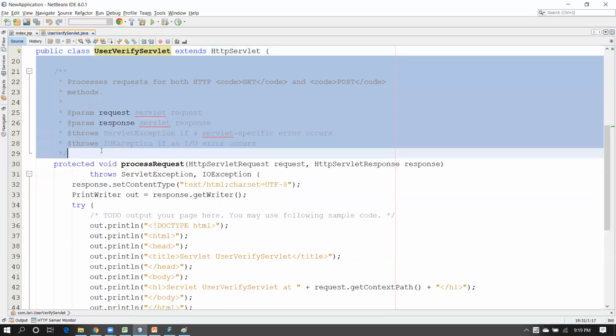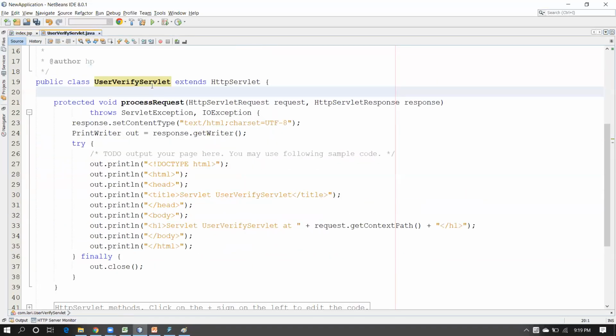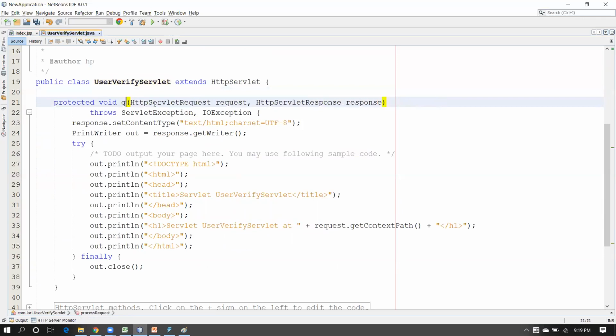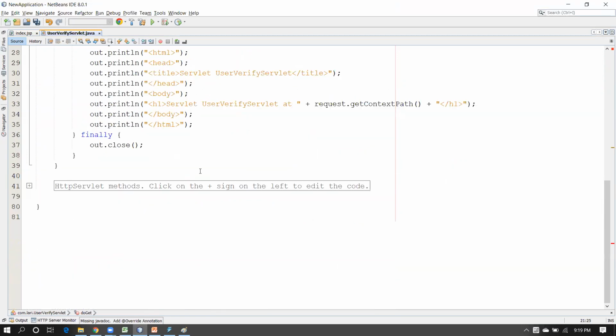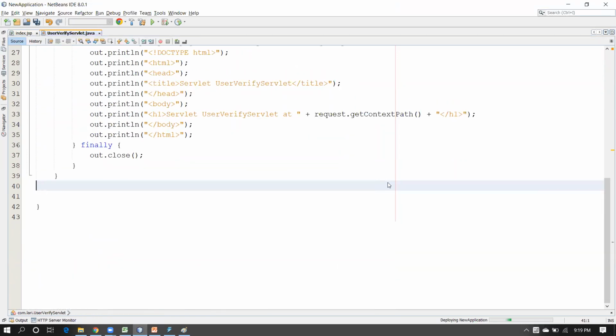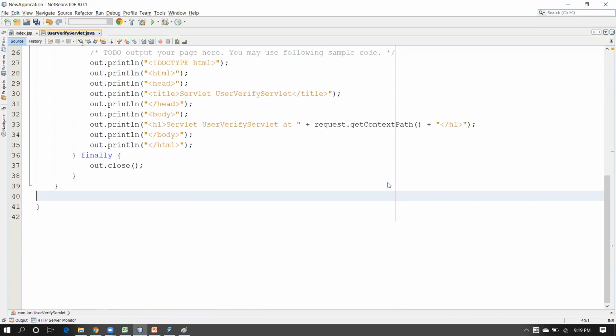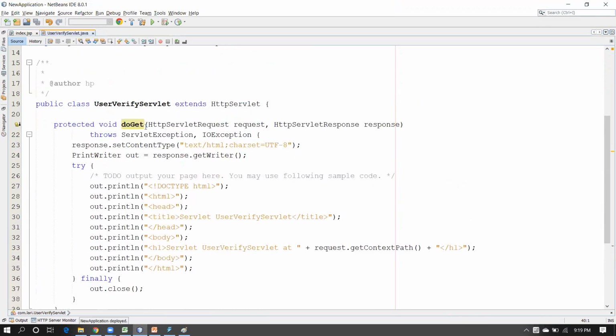There is so much stuff that is provided by this, so I'll delete this. Since you all are using Eclipse, right? That's why I'm writing only doPost, not doGet.